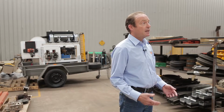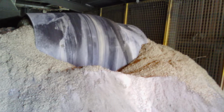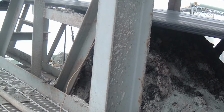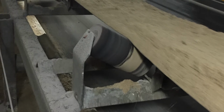What's making them more efficient would be belt cleaning first and foremost. The cleaner the conveyor is operating, the more efficiently it will operate and the less effect it will have on all the other componentry throughout the conveyor. Another area where material escaping from the system is very predominant would be the transfer or load points of conveyors. So accessories such as good belt support to keep the belt stable and a good sealing system, a skirting system, they're major players. Tracking is also a major issue with all conveyors: keeping the conveyor running true down the centre of the structure so it doesn't tip off and create spillage.